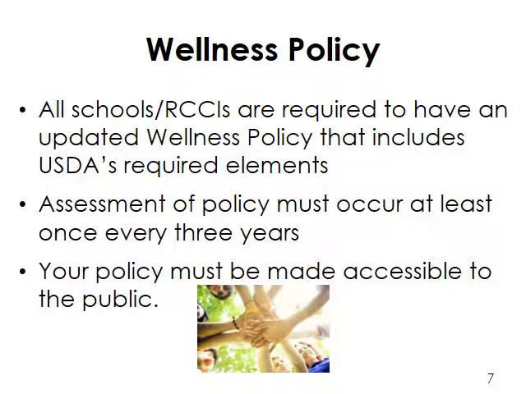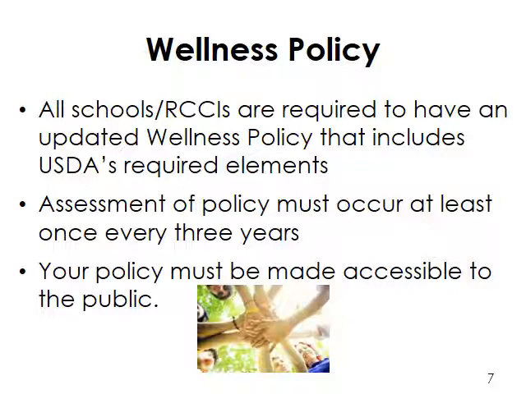All schools and residential facilities are required to have an updated wellness policy that includes USDA's required elements. Its purpose is to establish a healthy school environment. Every school has a wellness contact, and they should have a copy of the policy and are responsible for implementation. Assessment of the policy must occur at least once every 3 years.